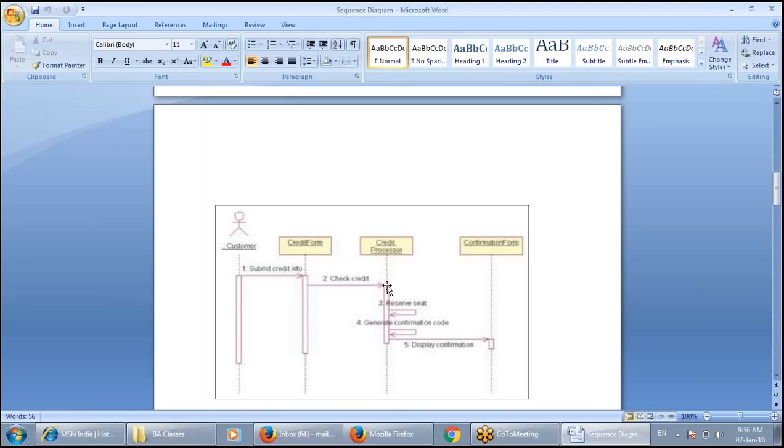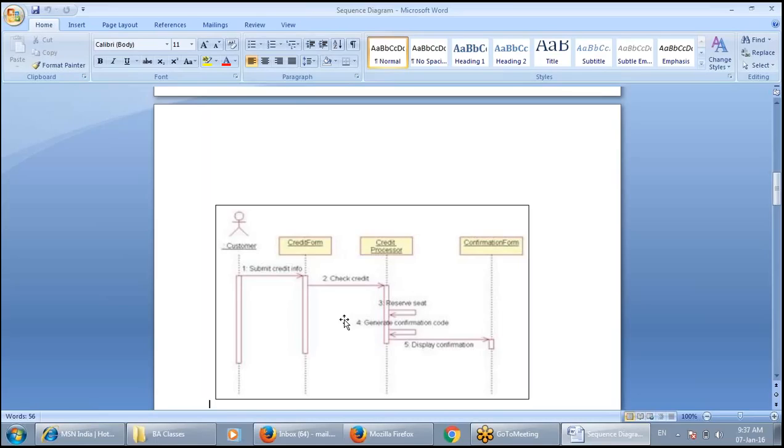Now, in the credit form, we see the lifeline of the credit form. This lifeline is shorter than the customer's lifeline. Yes, because once the credit processor receives it, he's not going to look into that again, right? Once he confirms, he's not going to look into that because he's already read what to do with that form.